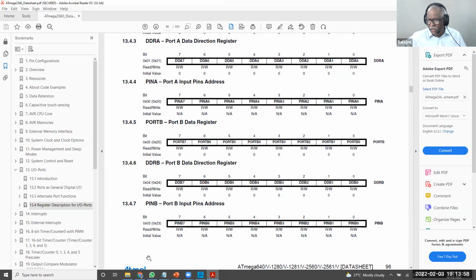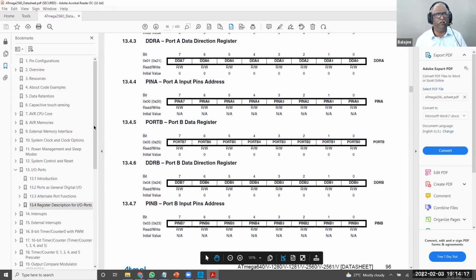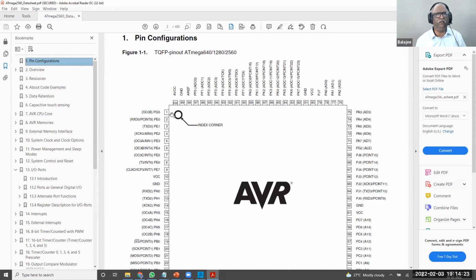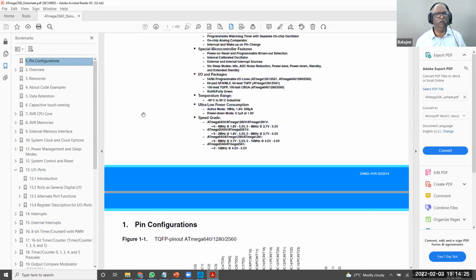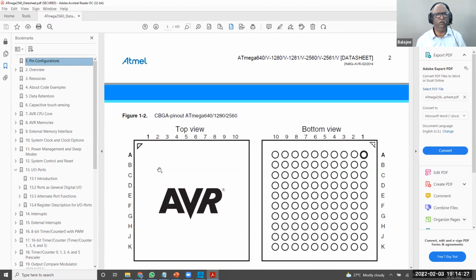I'm not in a hurry to move. I don't mind spending a few extra hours on the weekends if you are free. I don't mind. I'm free. But understand it very clearly. A microcontroller can have n number of ports. For example, you take this microcontroller, this alone, this 2560 from Atmega. This microcontroller is having, already I've shown that. See here.